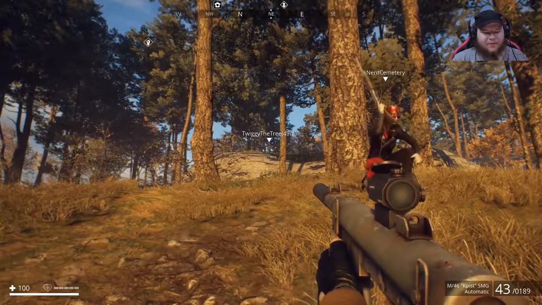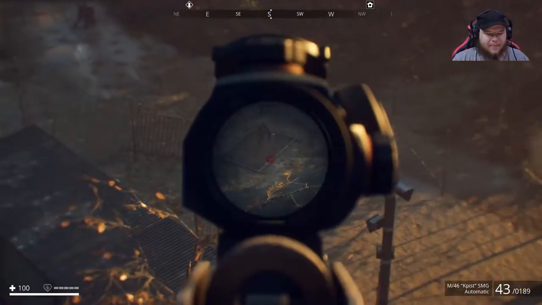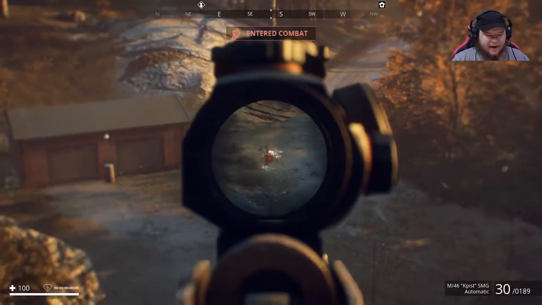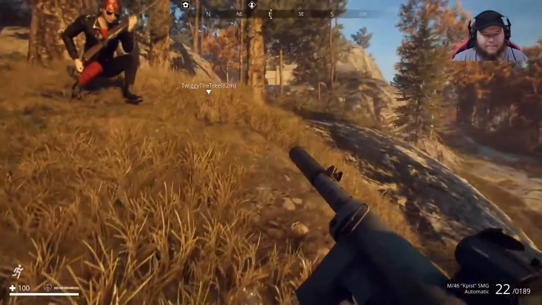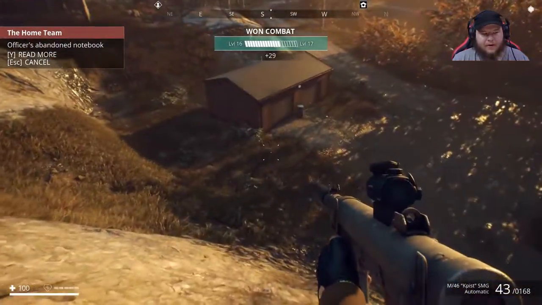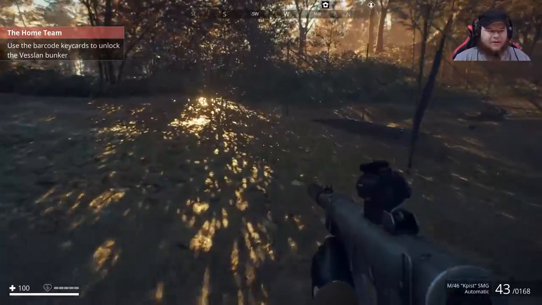Around here. Where are you guys going? Aren't we supposed to go to the bunker? The bunker entrance is over here. I can't aim. This is the bunker entrance. Well, it's locked until you clear these guys out and take the barcode. Reloading. Wasted so much ammo. Well, no, it's good for later. One combat! Oh yeah! Plus 29 XP. Use barcode. Okay, we're good.